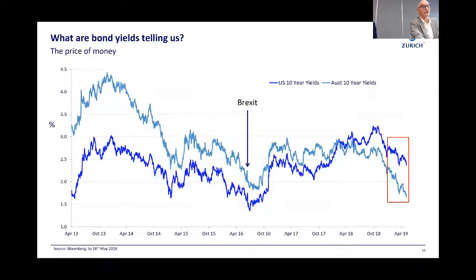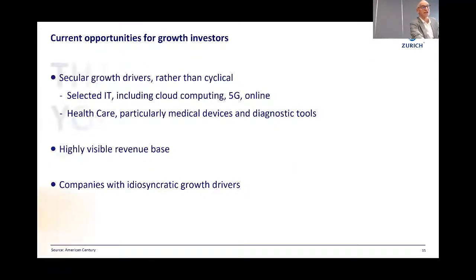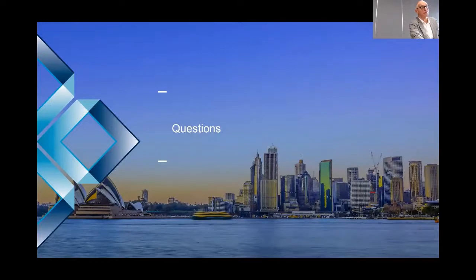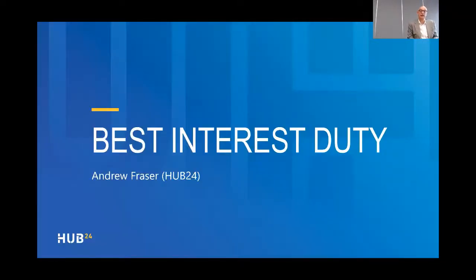Andrew is the National Manager for Strategic Relationships for Hub24, and he's going to be talking about a study which Hub commissioned from Core Data on best interest duty. As I mentioned at the start, a central topic for so many advisors and licensees. Andrew, over to you. Thanks very much.